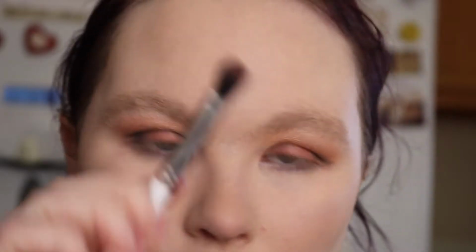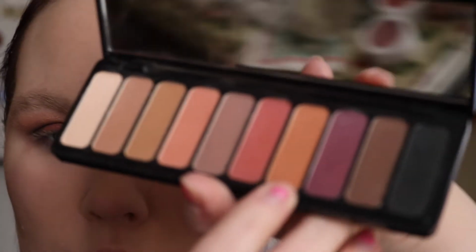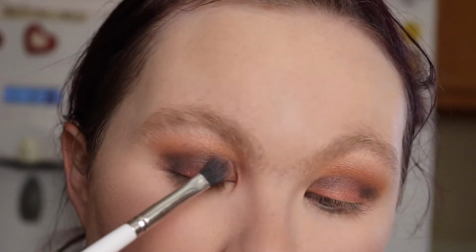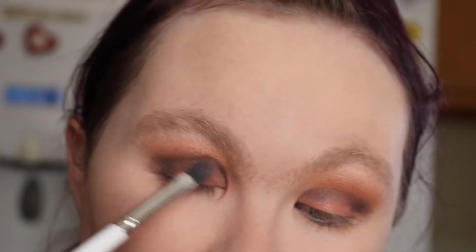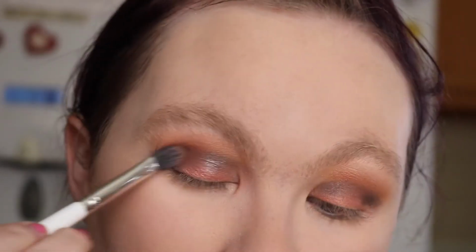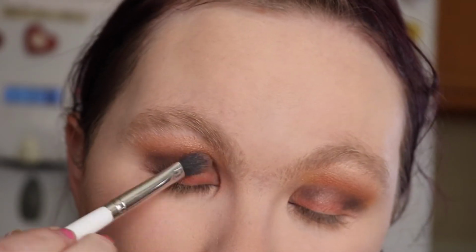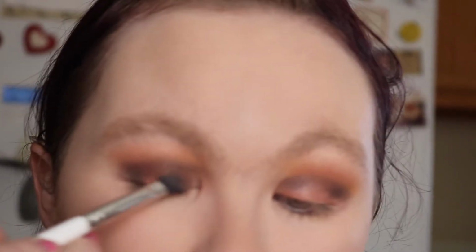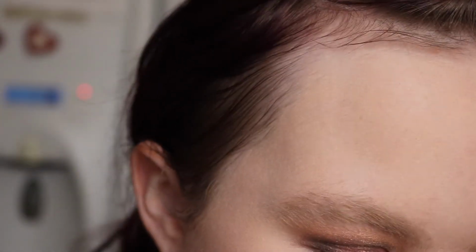So I'll grab another fluff brush here. I'll go into the shade again, very lightly, knock off your excess, and just sort of ease that blending process back in. It won't look as dark as it does right now. And I think that's a really good shade quality that we have there.